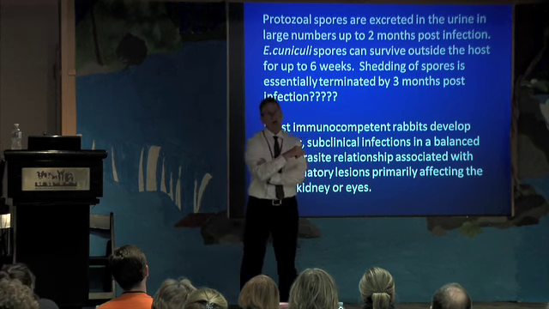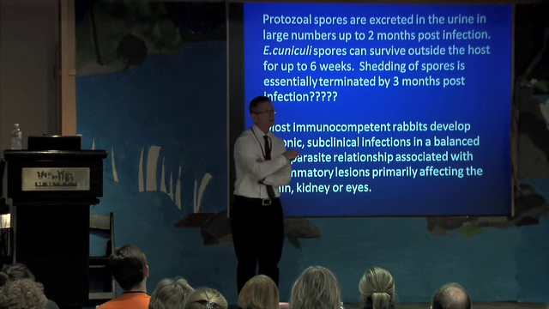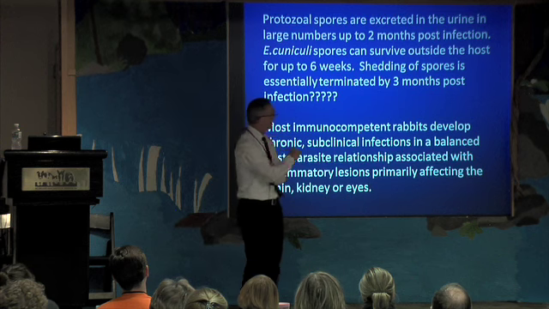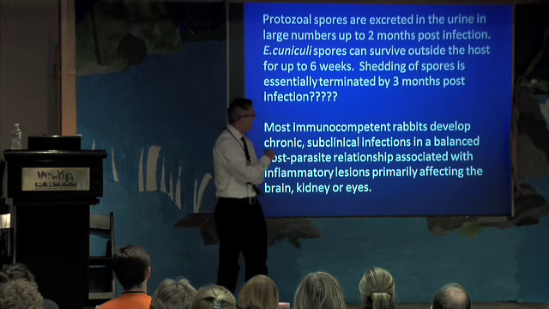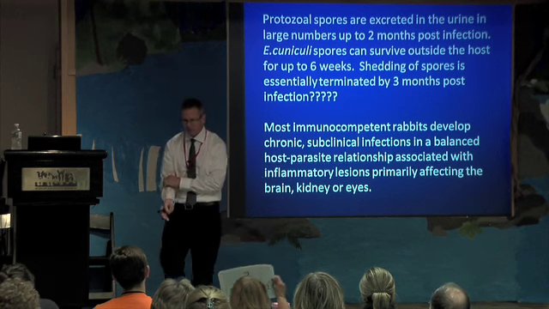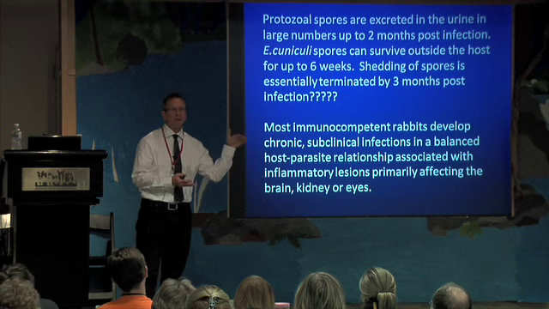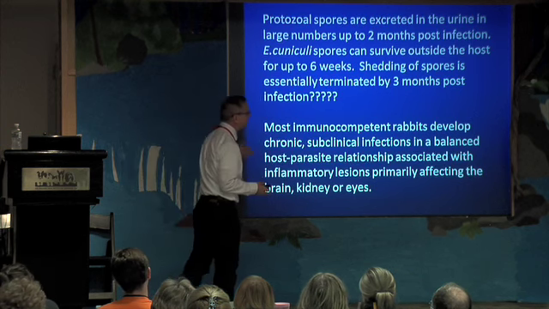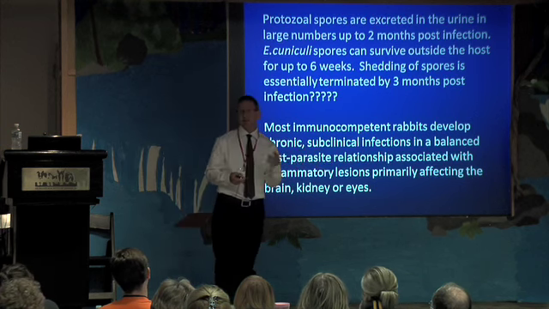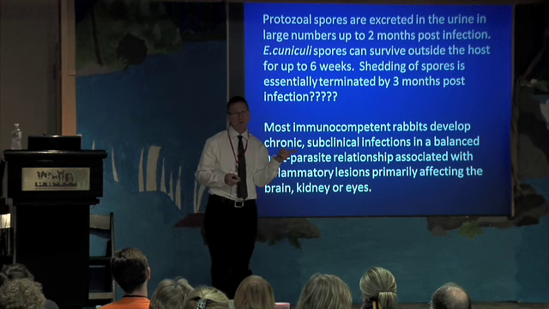Because you always wonder, how come I've had my rabbit for 10 years, not exposed to any other rabbits, and all of a sudden it's diagnosed with Encephalitozoon? We'll talk about that. But I've also had a paper that wasn't referenced, from a respected colleague giving a lecture. It was really from the proceedings, not a paper, and he said they were shed intermittently. Does anybody have any opinions on spores being shed intermittently, or any opinions whatsoever?